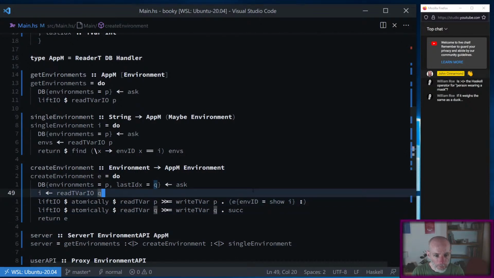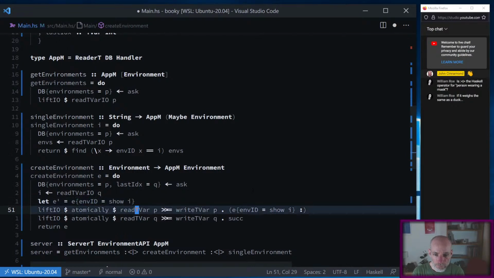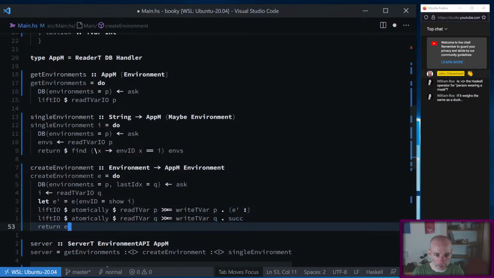So I should probably do something like let E prime is E where the env-id is show I, and then we'll use not that, there, E prime there, and we'll return E prime.